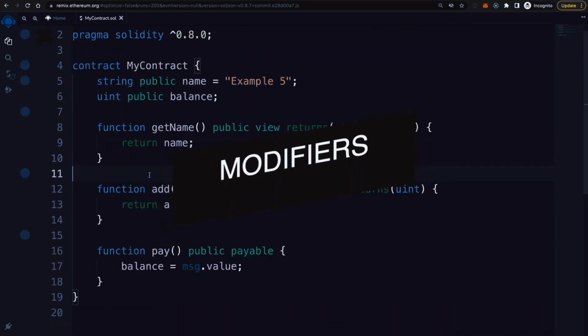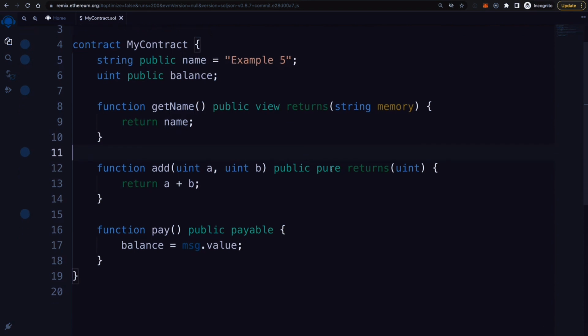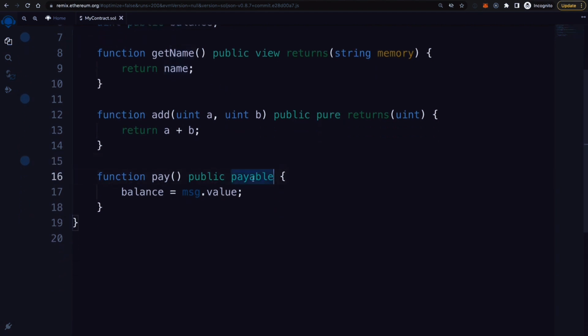So functions also have built-in modifiers in Solidity, like view, for example. This means that the function does not modify the state of the blockchain, but it can read the state, like read this state variable value name, for example. Pure functions, which do not modify the state and also cannot read the state, so they cannot read name, for example. And then also payable functions, which are allowed to receive Ether cryptocurrency whenever the transaction is submitted.